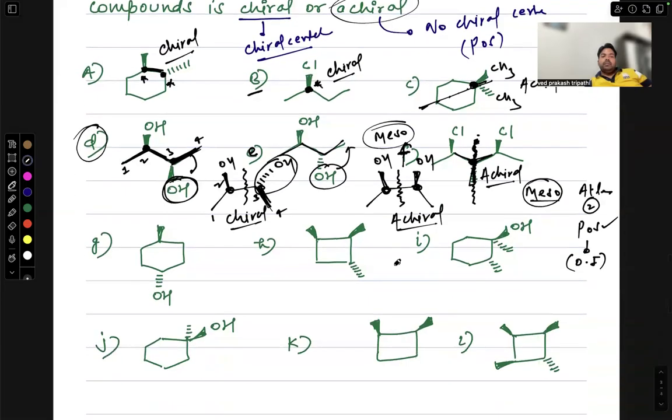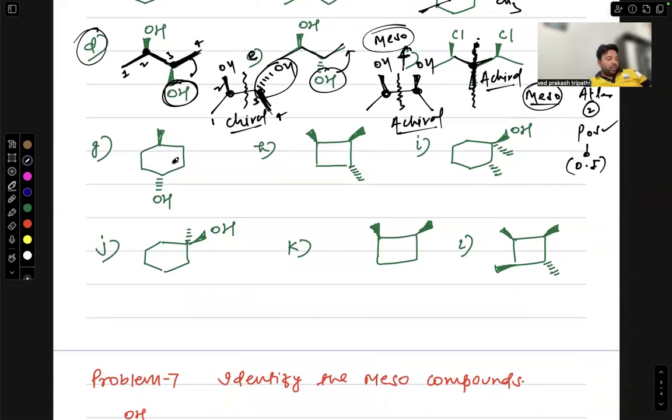Same here, you can see the G compound. If you look at G, you can see there is no chiral center and you can cut from here. Do not check the group bonded to the up and down side because this is in the axis. Now left and right is exactly the same and there is no chiral center here as well. So this is achiral. You can check this molecule again here.